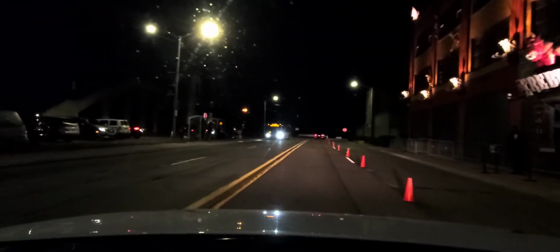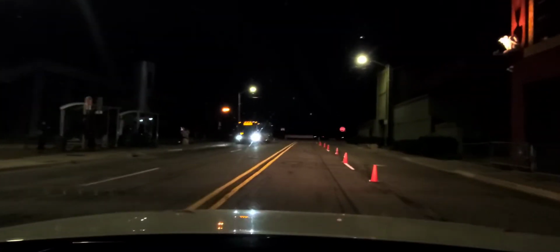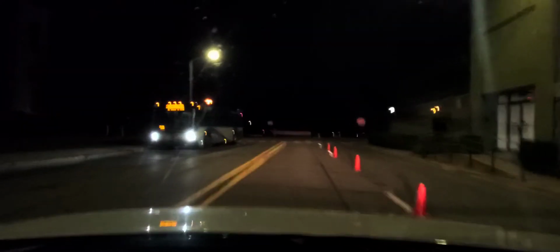I turn hand over hand, and I'm looking where I'm going. And then once the car's out, I turn hand over hand out. That is one of the hardest things for students to learn, so we really want to hit these fundamentals. I'm going to go around one more time, and then we're going to go ahead and cut this thing off.